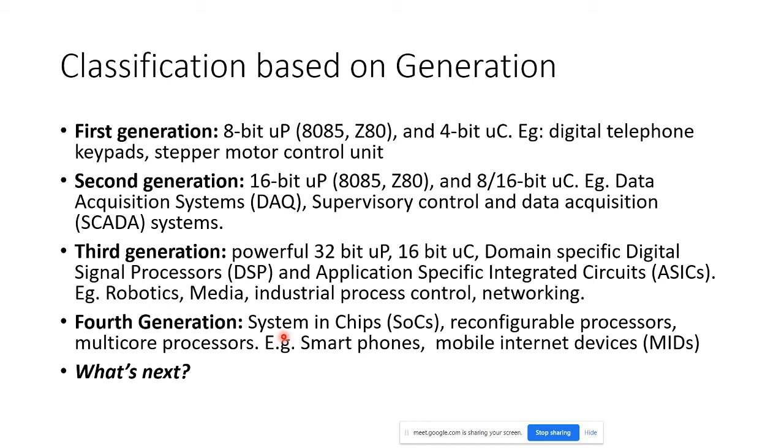Now your fabrication industry has become so advanced in technology that you have shrunk the processors. So you can put your CPU, your cache memory, and your display system. When I say display system, you're not going to put a display there, but the control system for the display, right? And your audio control system, and some encryption units, and a lot of ROMs. All these different devices are going to fit into a single chip. The chip size is just going to be the size of your thumbnail, like 1.5 centimeters by 1.5 centimeters, about half an inch, half a square inch kind of thing, right? It's that small. You can put all these components into one chip.